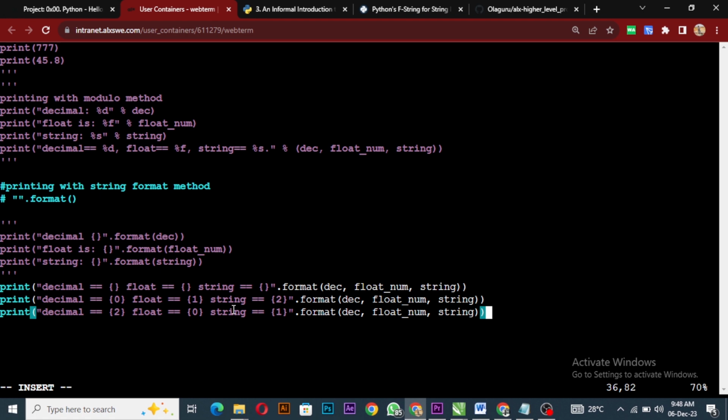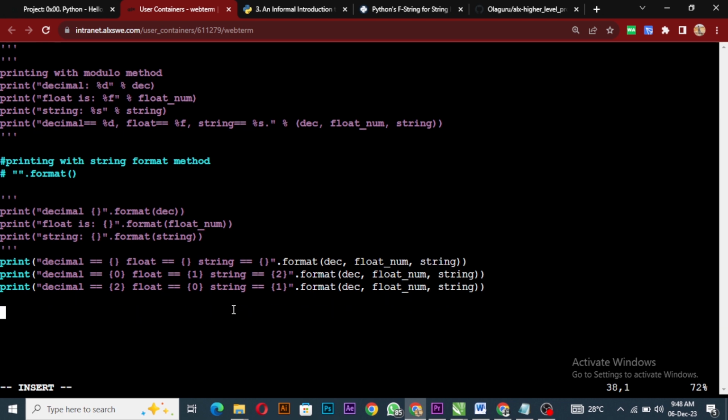I call it fast string method, but I think it is also called the f-string method. Why it is fast string method is because the time it takes for it to execute is faster compared to string format and modulo method.